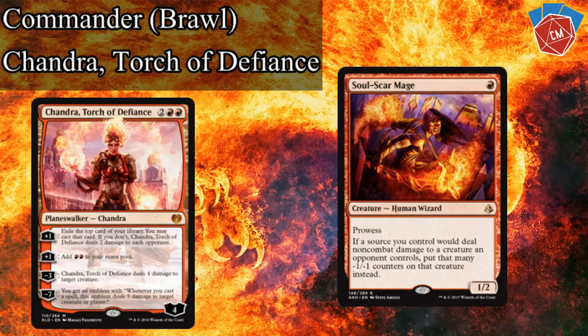Two colors, 2 red. So first ability, basically exile the top card of your library, you may cast that card this turn. If you don't, Chandra Defiance deals 2 damage to each opponent, so just a little bit of extra card draw, plus a way to deal damage to everybody. It's got another +1 that adds 2 red to your mana pool, really powerful. Then we've got a -3, Chandra Defiance deals 4 damage to target creature. Then -7, you get an emblem with whenever you cast a spell, this emblem deals 5 damage to target creature or player. Overall, great abilities.